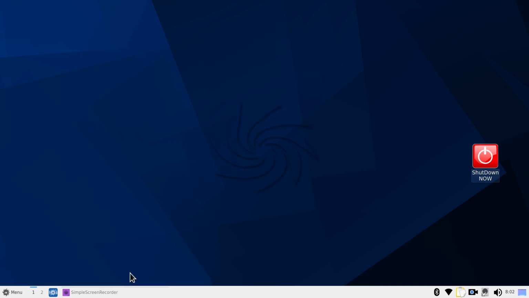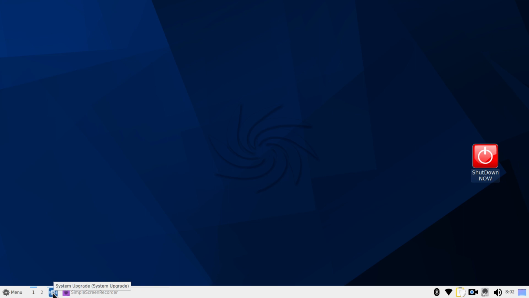So the simple screen recorder got installed through terminal. So there were 2 pieces of software that I installed. One was simple screen recorder to bring you this video, and the other one was I installed another file manager called Thunar. That is made for the XFCE distribution, but works well in this one also.